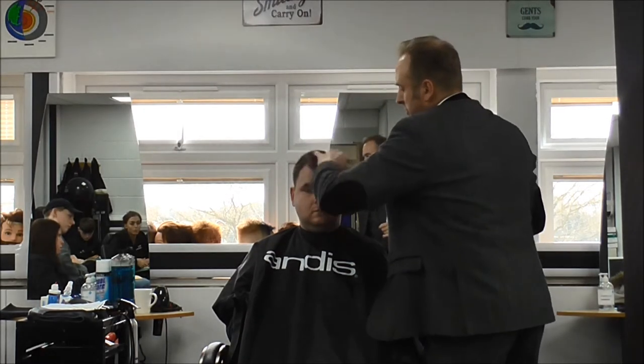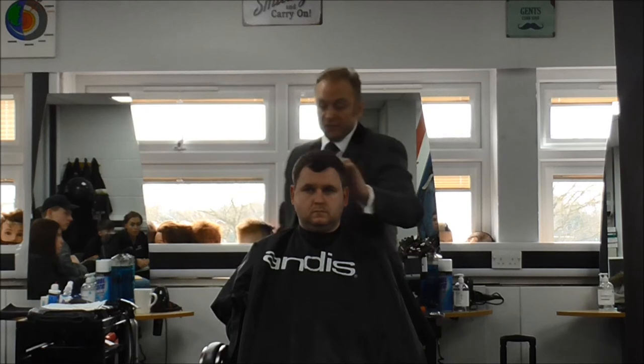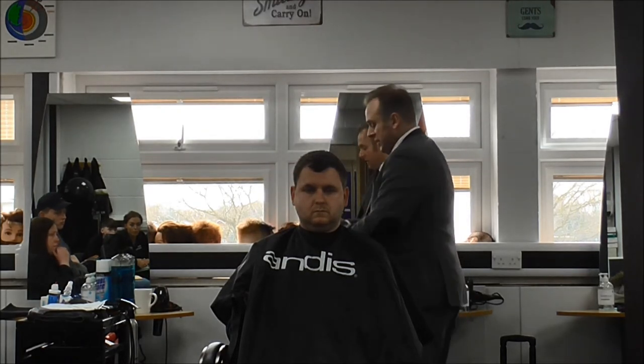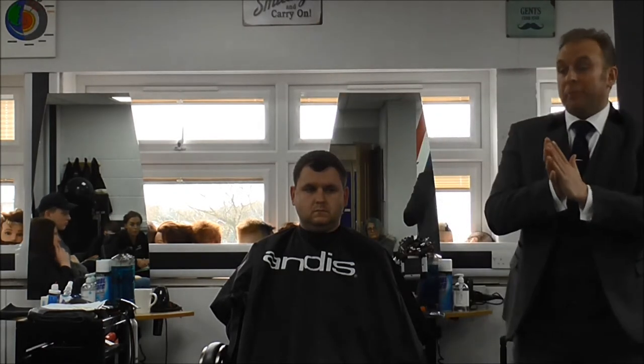That gives more texture and movement to it. Okay? Don't need to blow dry it, really and truly. I need to blow dry the bits out, which I'm not going to mind doing. I'm just going to put some matte products on it. So I'm going to put a crude fiber on it, very, very light, nothing too heavy. Again, water-based products. Application of products.